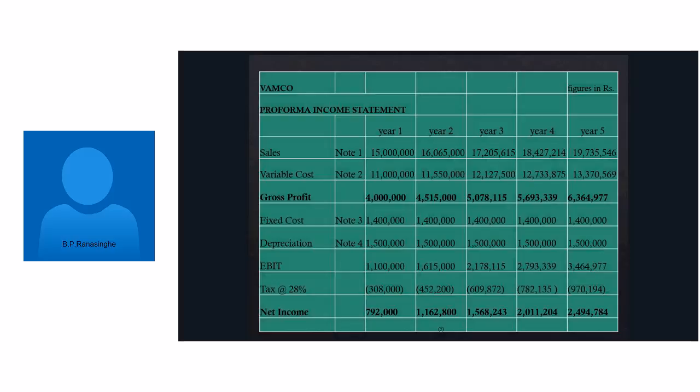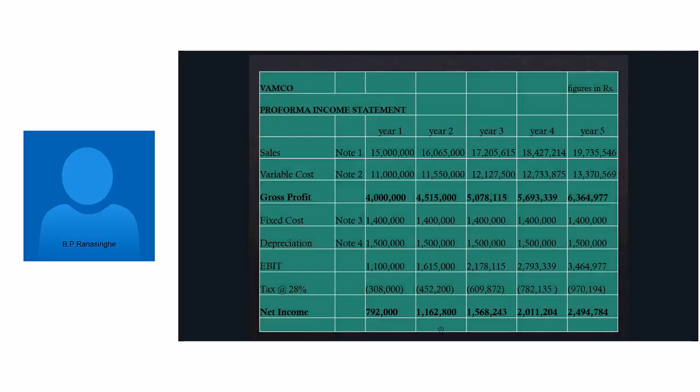So when you come to arrive at these figures, we need to prepare the pro forma financial statement. In my introduction, I have mentioned the assumptions on how I am going to derive these figures. So based on that, during the first year, we are forecasting to achieve 15 million of sales during year 1, and year 2 about 16 million, year 3 17.2, likewise ending up with 17.9 million.